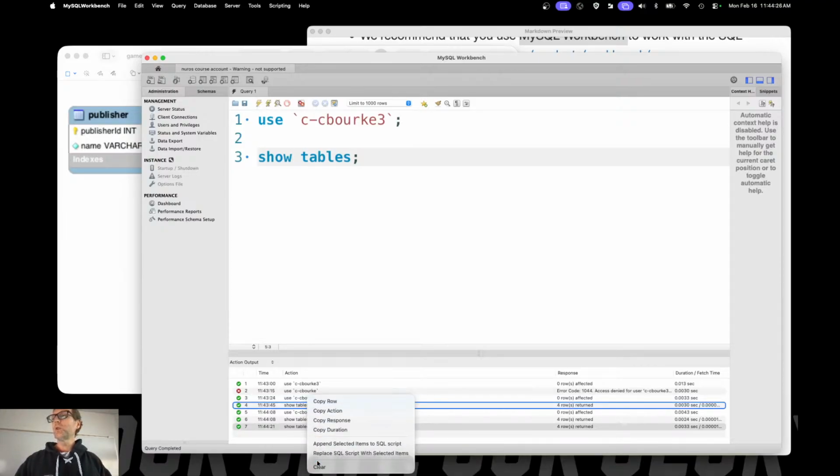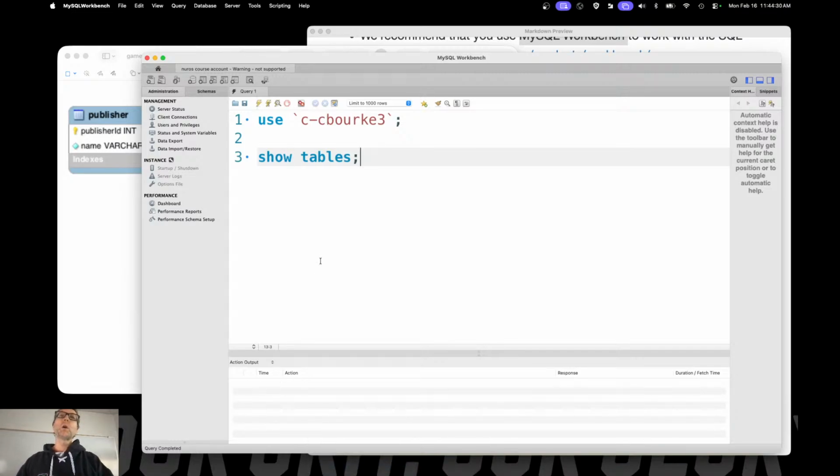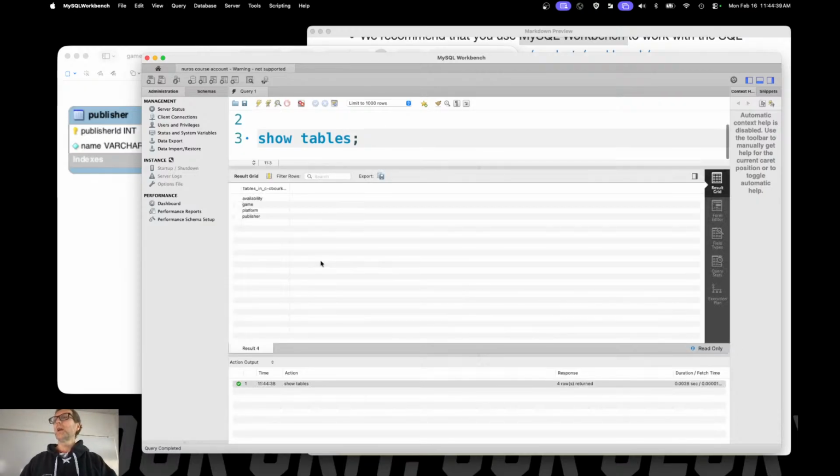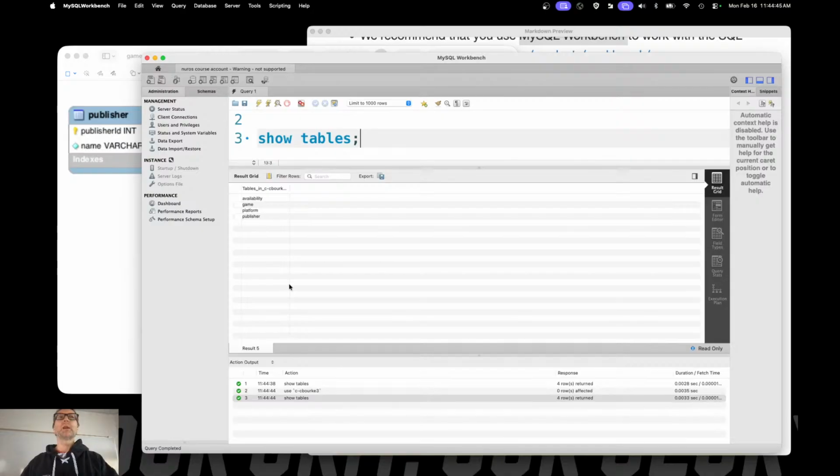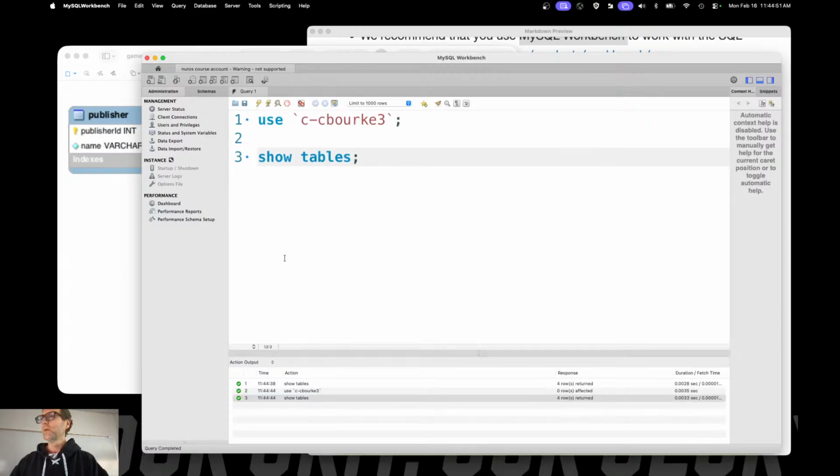If you ever need to, you can go ahead and clear this out by right-clicking, clear. Your quick keys on this are going to be, I'm on a Mac, so this is a command. I'm sure that it's probably control on a Windows machine. Hold that down, hit enter, and it'll do that one command. If you hold down shift and command and enter, it does the entire thing. So you'll see me doing that all over the place because it's way easier and faster than going up and clicking a button. Okay, so there are the tables in there.